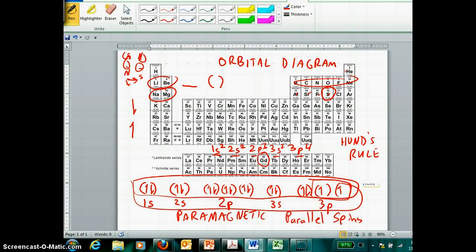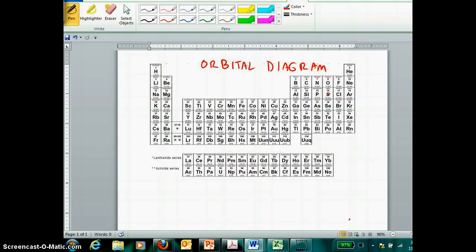Let's do another example. Now that we have a clean slate, let's look at an atom such as magnesium, a metal. And of course I don't do anything until I have an electron configuration in front of me. So with 12 electrons, we'd have 1s2. Electrons 3 and 4 would go into the 2s sublevel. Electrons 5 through 10 would go into the p sublevel. And then the last 2, 11 and 12, would occupy the 3s sublevel.